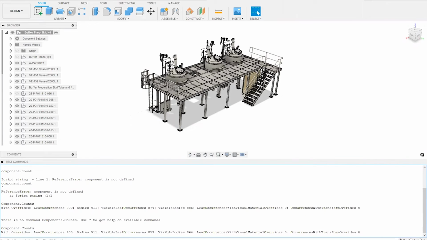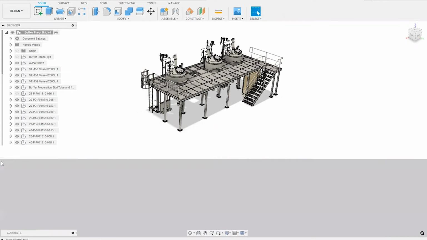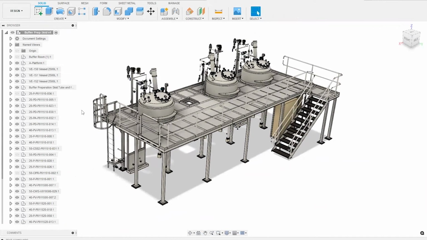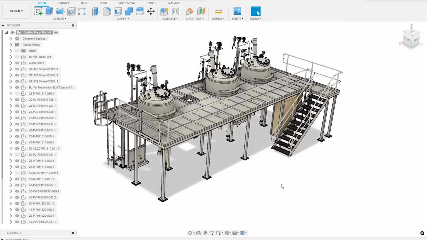So that's how you can find out through some text commands how many components and bodies are in this file, which is pretty neat. I don't know what use case scenario, but if you want to know how powerful or how many components you're running inside of Fusion, there you go. You can use text commands there.